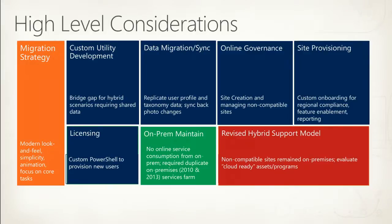We need to make sure that people were very aware of the fact that we were moving content, or they were going to be publishing content to a U.S. data center. So we just wanted to make sure that they were aware of what was happening, sign a terms of use. So all that, and we'll talk about that and show you that in a second, but really it was just a matter of overriding the out-of-box first-run experience form, collecting some additional data, and then going back to the out-of-box experience. It worked out really well.